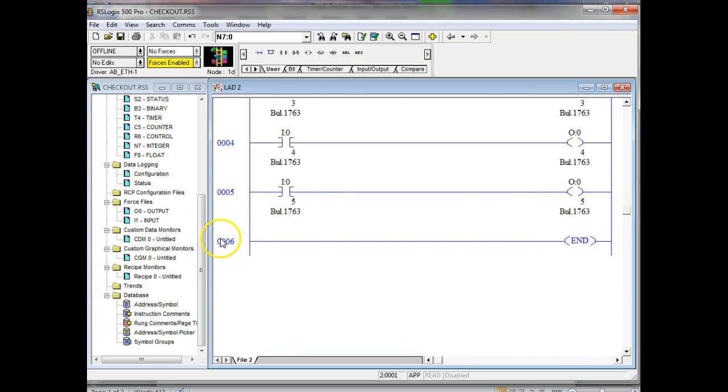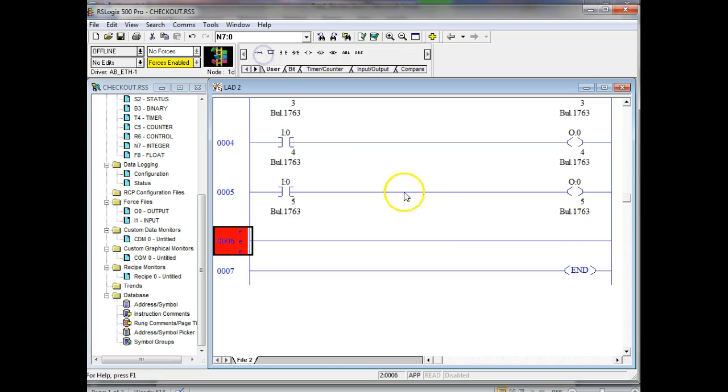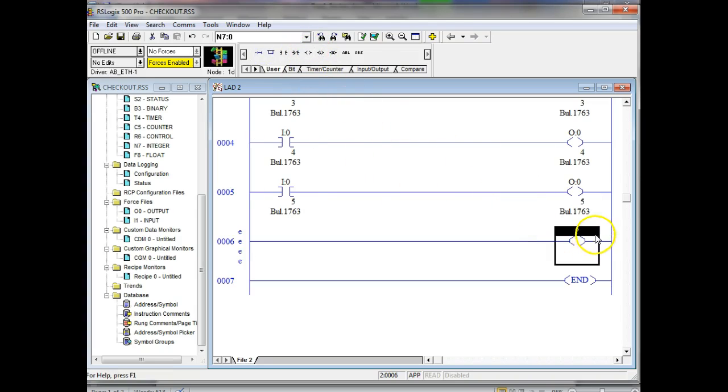Another thing I don't know if you've noticed is that when you put an output device and you double click on it and you type in input, what does it show you down here? It shows you the next one that's available.